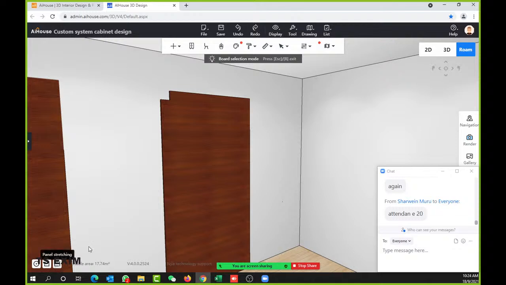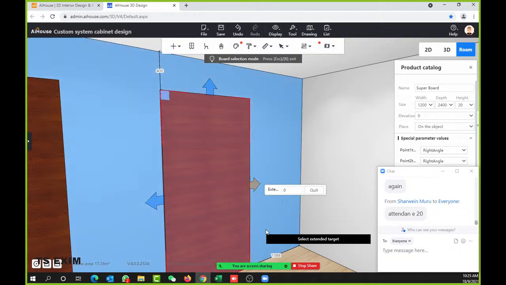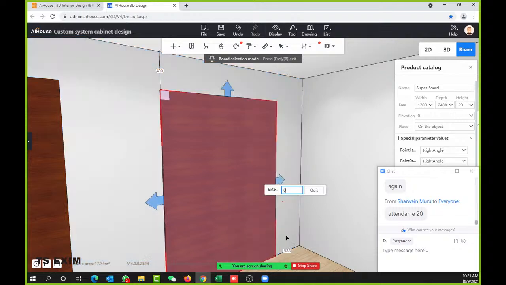Another one is panel structure, the third button. You can click on it, select the panel, click on it. You may see this corner, and this one will help you extend. Let's say your board size is limited, so you can extend here also. You can choose this direction, then key in the number you want to extend. Let's say I want 500 more, so 500, and it will extend. Or maybe you want it lesser, I put minus 1000, enter.